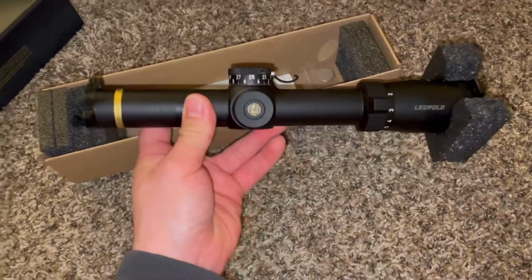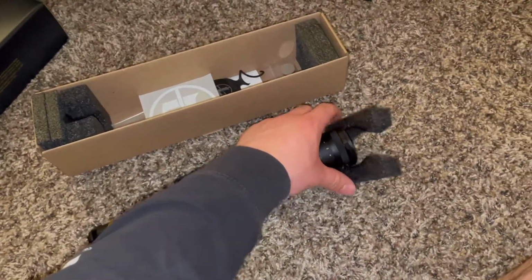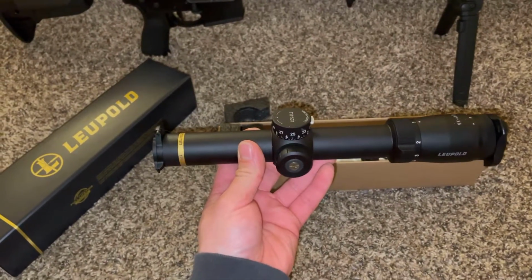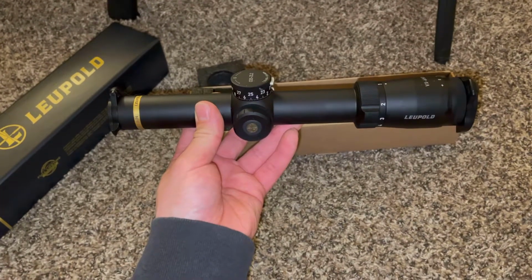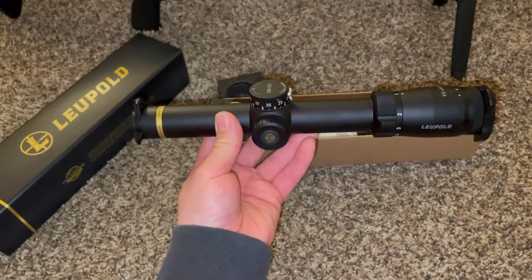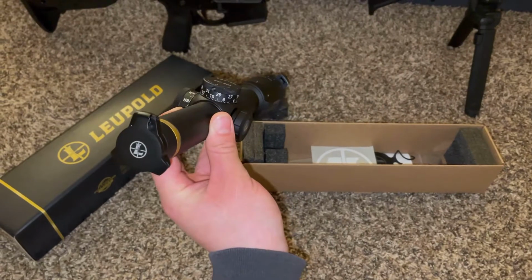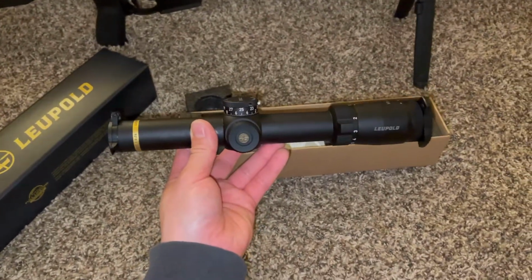And right off the bat, I can feel how light this is. The reason why I went with this over the Vortex Gen 2 is because, one, it's a Leupold, so you could trust that it's going to have clear glass. Leupold is known for having great glass quality, and that's what I wanted. And also because it is considerably lighter than the Vortex Gen 2. This comes in at around, I believe, 15 or 16 ounces compared to other scopes that are 23 to 25 ounces. So this is a lot lighter.